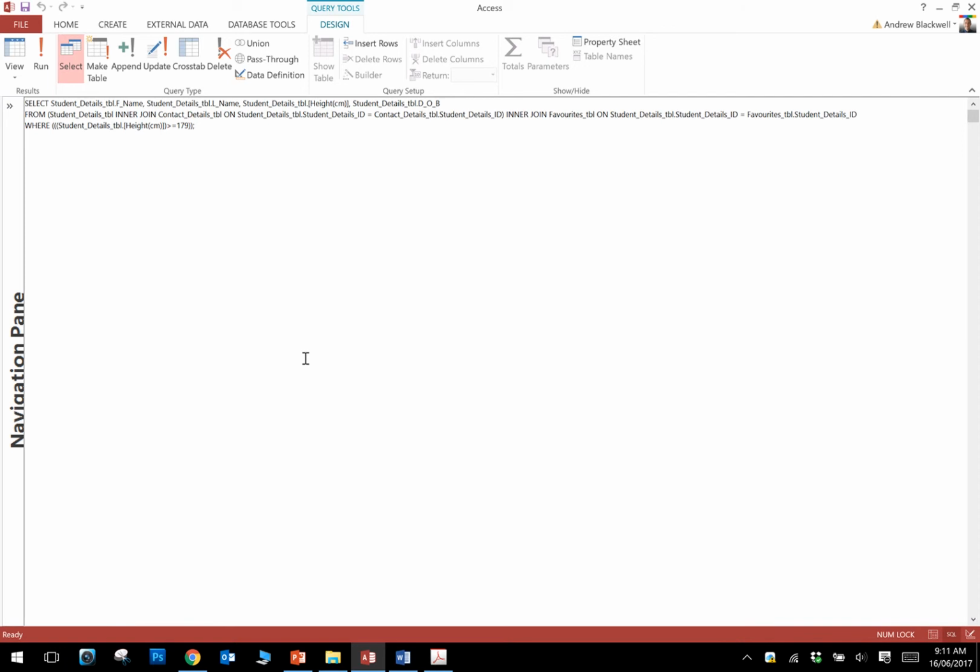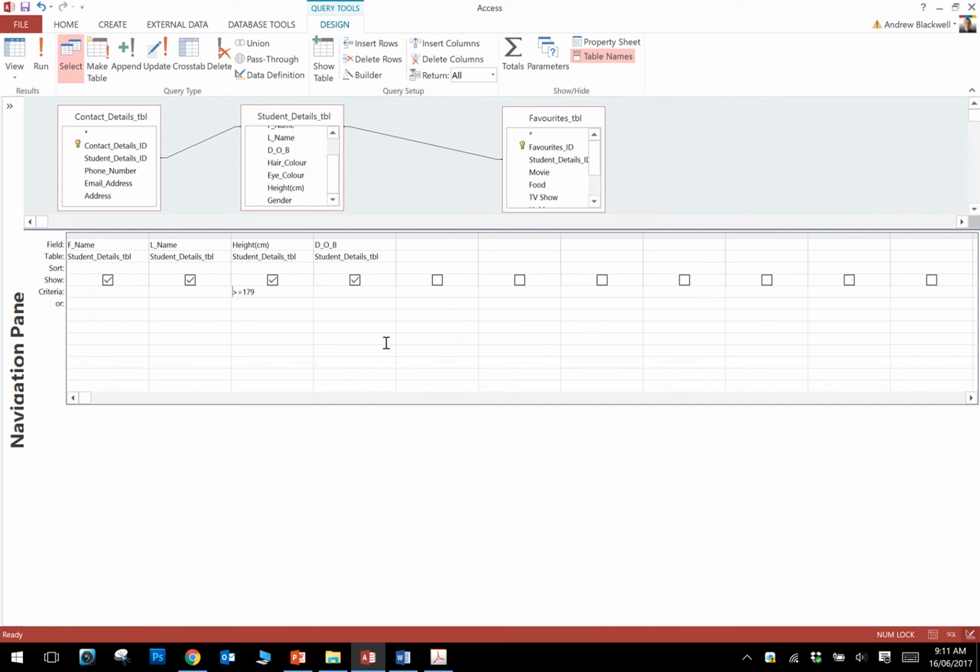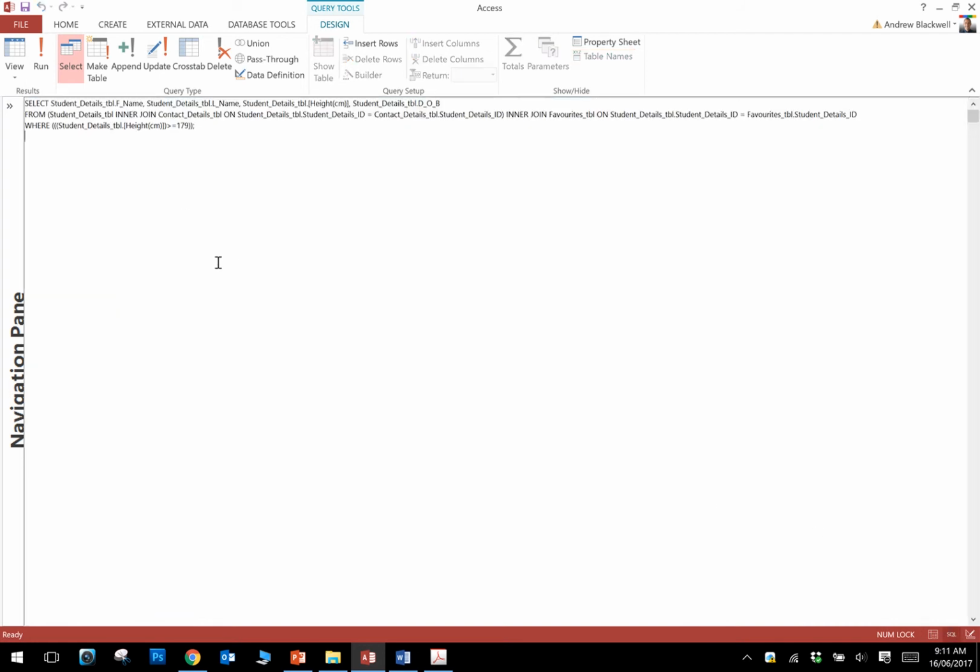Right. So here we have an SQL that has been developed by using QBE. And most of the time, when you develop databases, you will use QBE, and even if you have forms, you will use QBE to design them with buttons on the form. But we need to know, as per the syllabus, and as this is what businesses tend to do, database administrators and even network administrators work in what's called MySQL. But in a nutshell, what you really have to know is the keywords and the key terms. So I'm going to explain them to you.